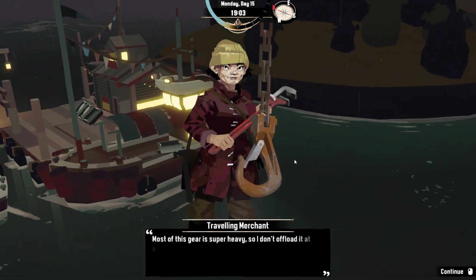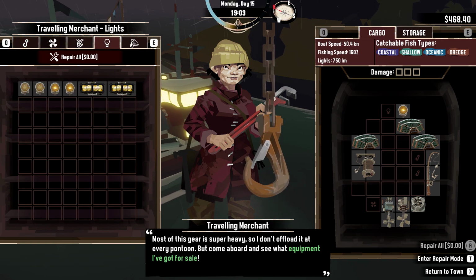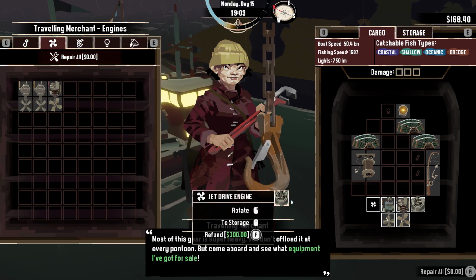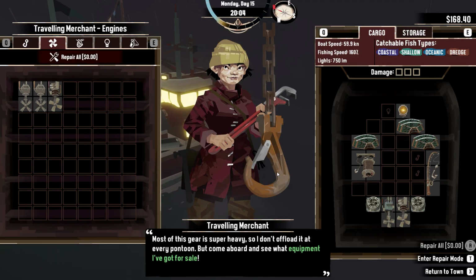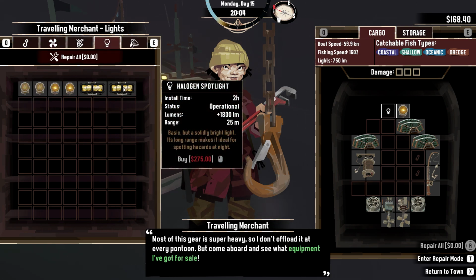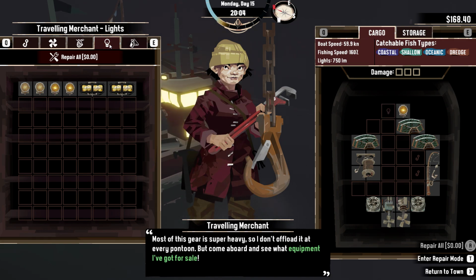A shipyard. Sounds like just about normal. Let's build up our engine. We definitely want to build up our engine. We want to get from one place to another. We will definitely want to get better lights. That is for sure. What else have we got?